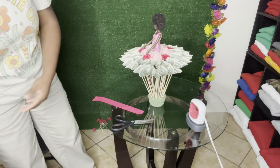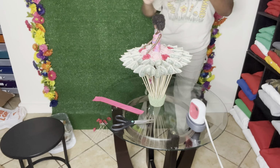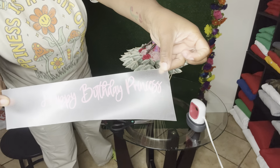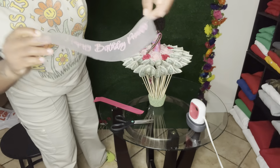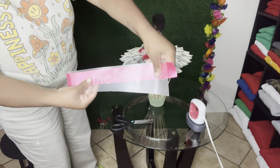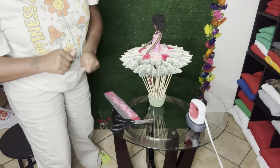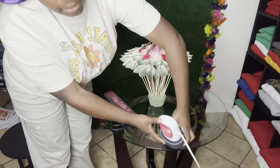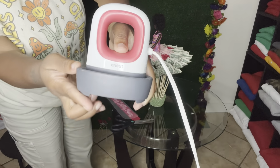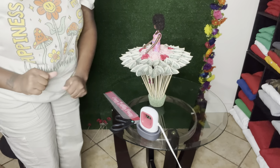And I already printed my happy birthday princess. This is what I'm gonna iron on the ribbon. Happy birthday princess. It's going on the ribbon. And I'm gonna show y'all how to do that. With this part to iron on, you will need a mini handheld Cricut. Okay, you will need one of these. So let me show y'all how to do that.